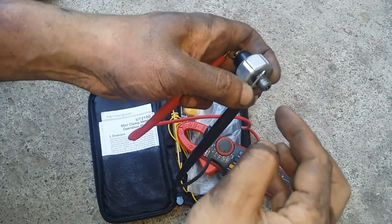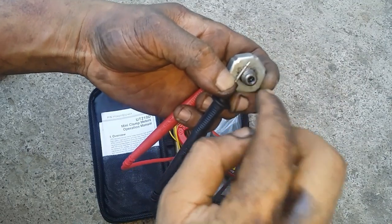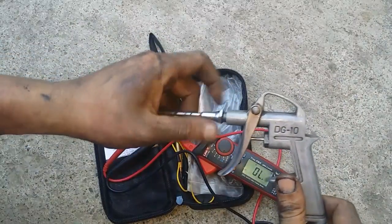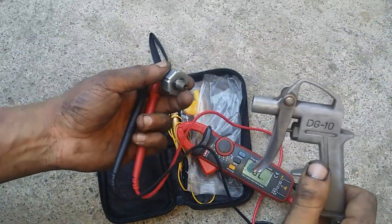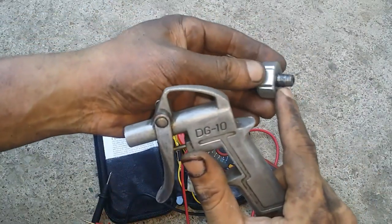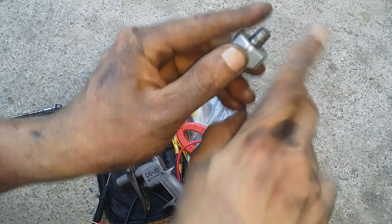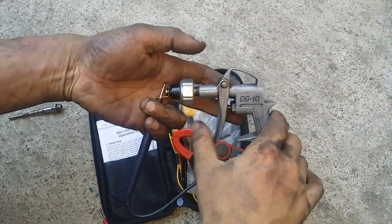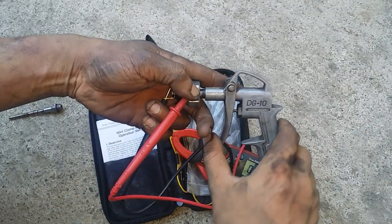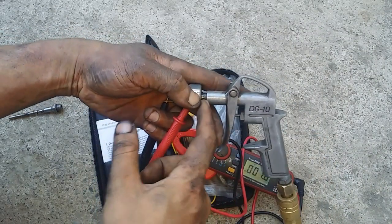Now, should pressure be applied into that hole right there, represented by the oil, the beeping should stop. In this case, we're going to simulate the oil pressure via an air compressor, or compressed air. This is just an 1/8 NPT thread, meaning it's got a taper. Now should I apply pressure on the oil pressure sender, the beeping should stop. In this case it's not stopping. Now we're sure that this thing is no longer working.